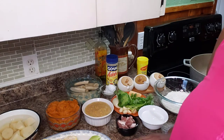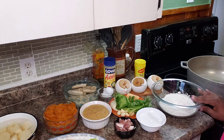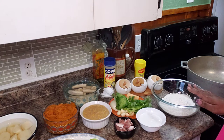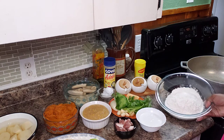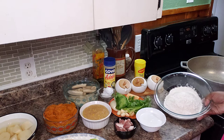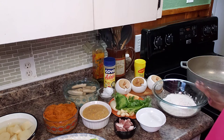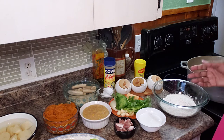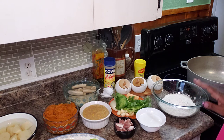I don't want anyone to panic because of the large number of ingredients that I have here. The most difficult part is just getting it set up and ready to go. In this bowl here, I have one and a half cups of all-purpose flour. To that, I'm going to add a couple shakes of onion powder, a couple shakes of garlic powder, a small amount of salt — maybe a teaspoon — and about a teaspoon of sugar. We're going to use this to make dumplings.